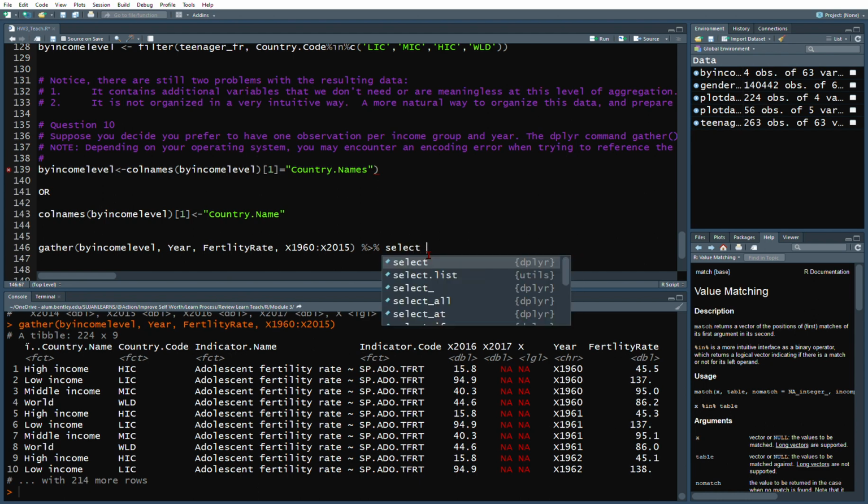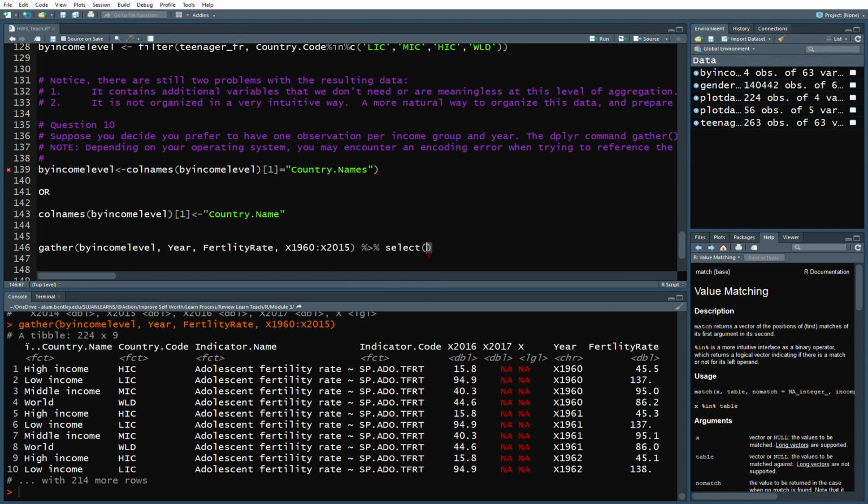Now we will select the few columns we are interested in, which are year, country name, country code, and fertility rate.